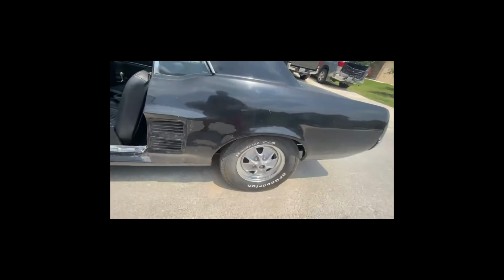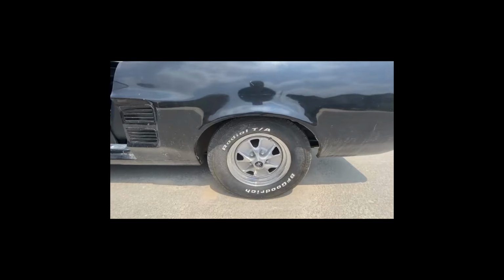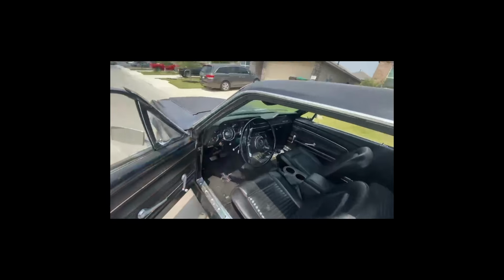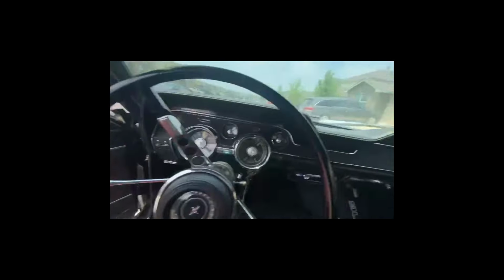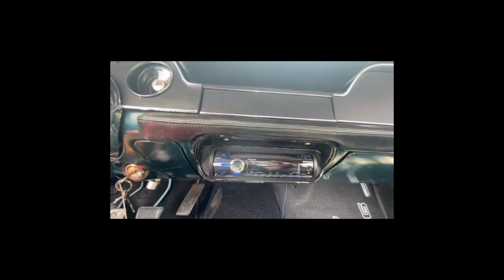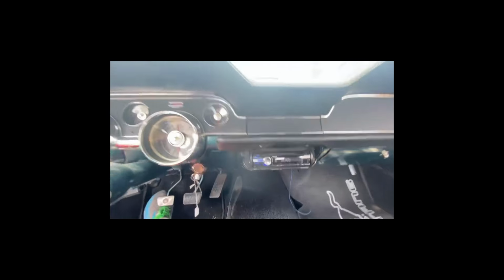Tires all the same. Okay, have original hubcaps. Okay, and the only thing, everything's original here. The only thing that we changed out was the radio. We have it in the back in case you want to reinstall it, but that's what we're listening to right now.